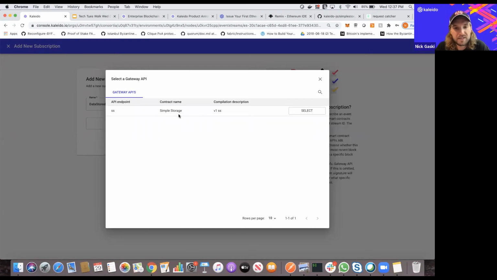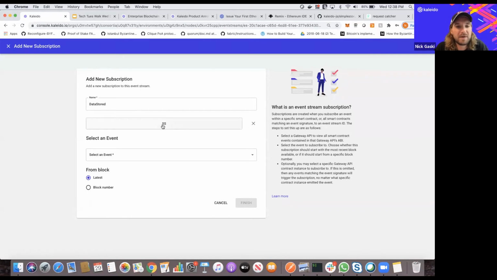You can go the classic Web3 route, and then down the road, 3 months, 6 months, a year from now, if you realize that you want to get a bit more sophisticated in your application tier, in your back office infrastructure, just go ahead and create an accompanying gateway API for that Web3 deployed code, and then boom, you can consume all of those historical events, or you can consume the events from any block number that you wish. We went the happy path here, and we created this through the gateway API, so Kaleido already knows about it.